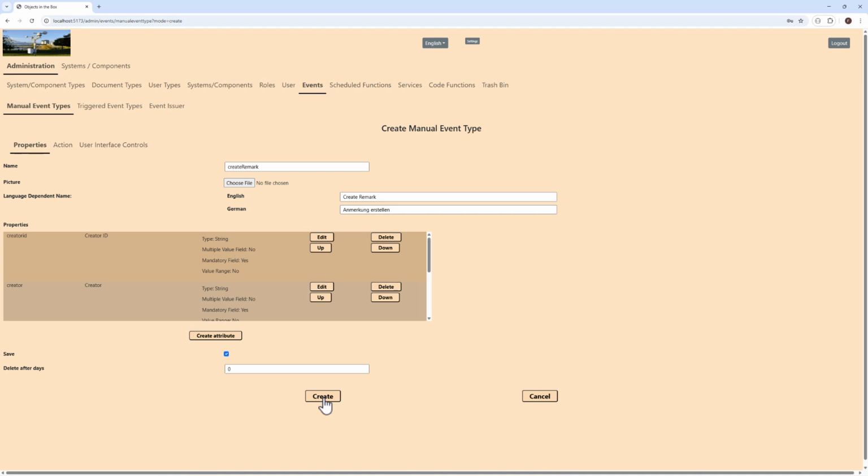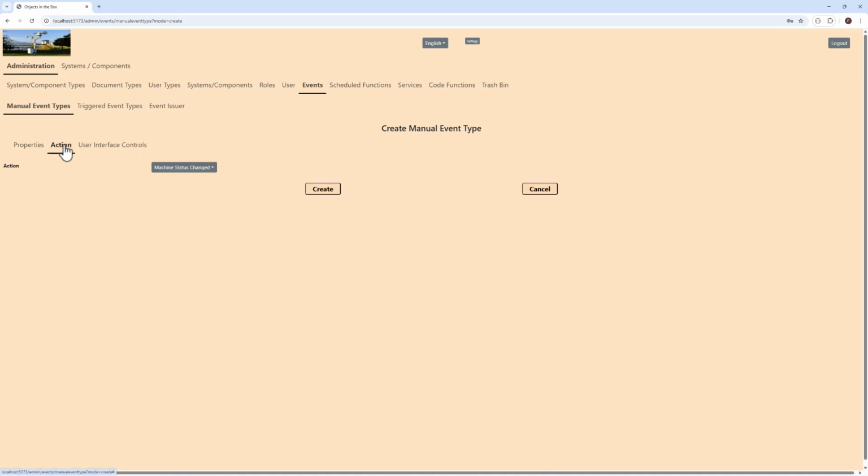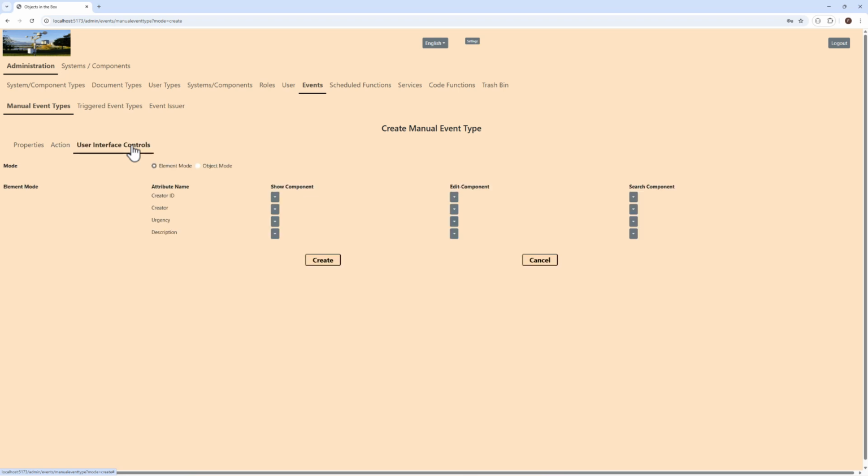So I go to the actions here. And what I see here is then the corresponding code function, which is being executed when such an event is raised. And as I mentioned, I can create manual events using the standard user interface. And we will come back to that quite soon, since there are two ways for creating that.